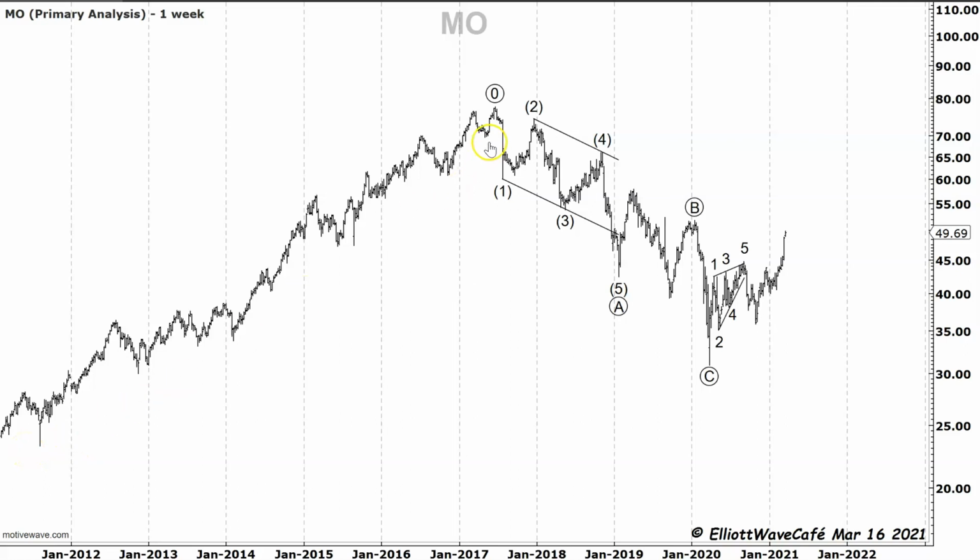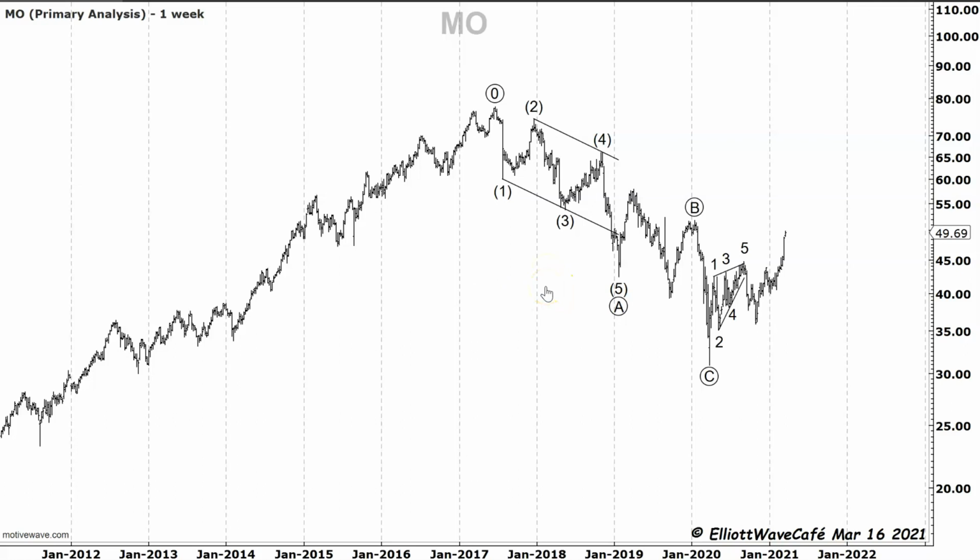We don't really care exactly what this is and how it looks like, but we know that this is clean and impulsive, right? It's got a pretty nice trending market in here, and this pattern from these highs to these lows is very choppy and very overlapping. I mean, these waves are kind of all over each other. So my best interpretation is that this is actually a leading expanding diagonal, and if you haven't seen one, this is kind of how they look.